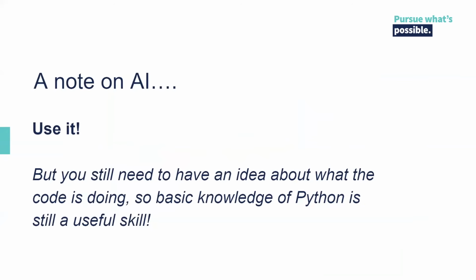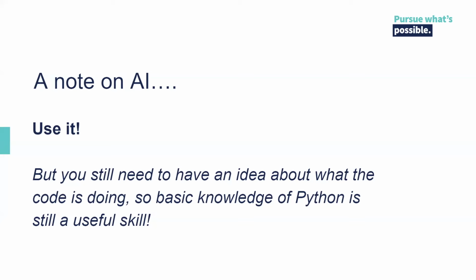Okay, a note on AI. Basically, in my opinion, use it, all right? But you still need to have an idea about what the code is doing. Some people are like, oh, AI is going to make it so we don't have to write code anymore. And maybe we won't have to work as hard to write code, but we still need to make sure that we understand what the Python code, or any code that we write for that matter, is doing.